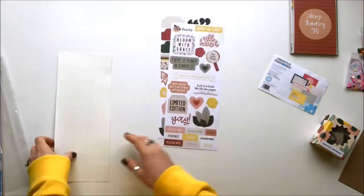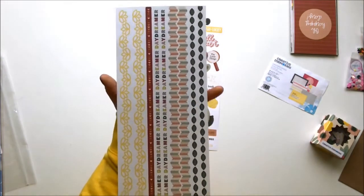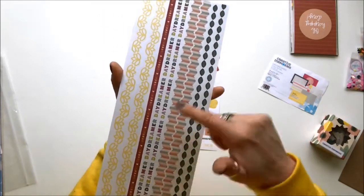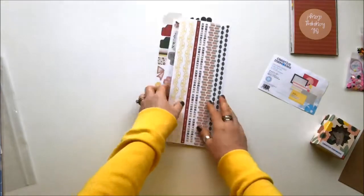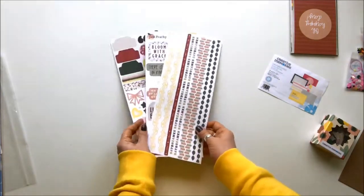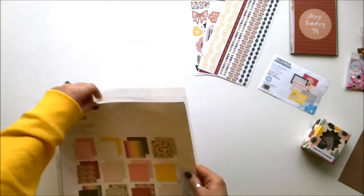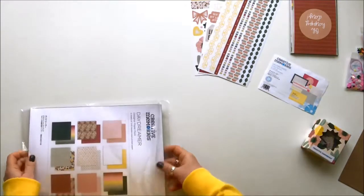Love the fray stickers, and then classic Creative Memories, right? They've always got the borders, and I noticed that a lot of their page designs and templates have borders on them. I generally can't use these as more of a washi tape than a border. But that's the stickers. I'll show you the paper next, and this is where I was really just surprised at the difference.